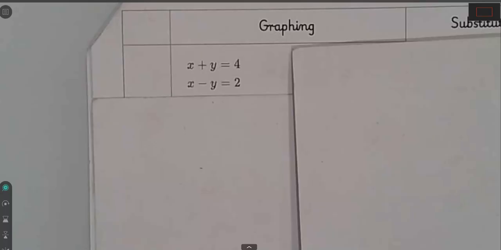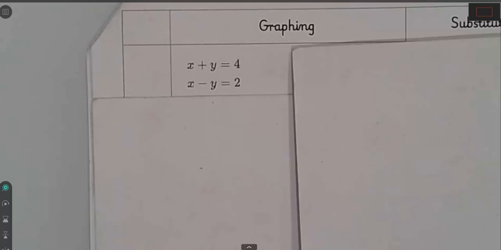Your first line, we have y equals, what's m? 1. What's b? The b for the first one is 4. So put a dot on y equals 4. Put it on the y-axis, which is the vertical axis. She's got it, just draw a point there.